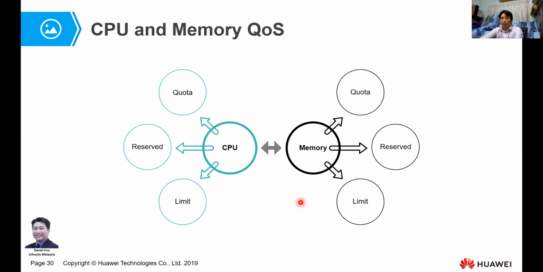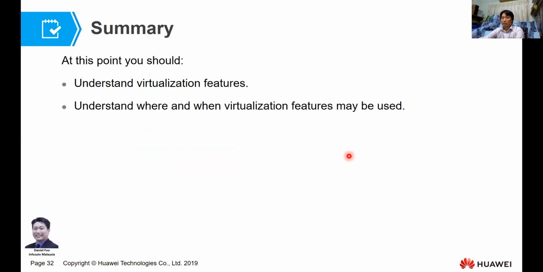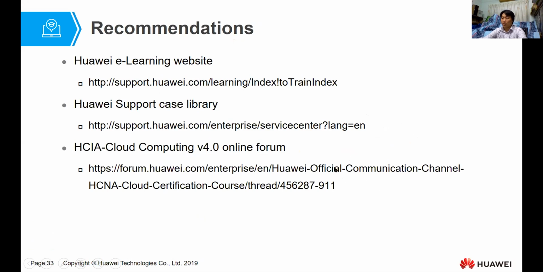If you are going for CPU and RAM memory resource usage control, you can define different types of configuration like quota, reserve, and limit. Yesterday I showed some of the information. You can reserve minimum CPU resources for the virtual machine to have from the CNA node, and you can also limit the maximum that they can use. Reserved resources, whether you use them or not, will be there forever for your virtual machine. They will not be shared by other virtual machines running on the same CNA host. So that's about it for the theory topic.